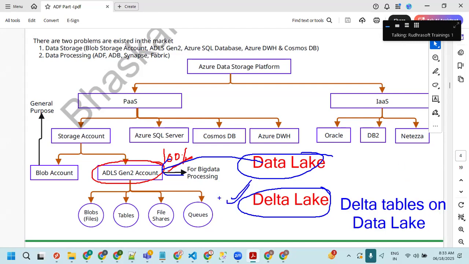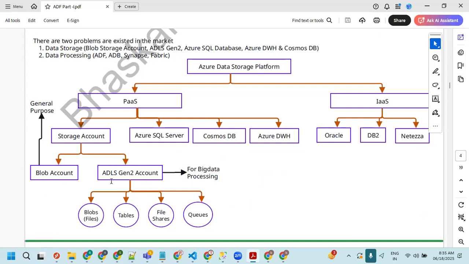So here we are not going to see that. Delta lake is nothing but your data lake only, but on top of the data lake, we are going to create delta tables. Why we create delta tables, and why they call that a delta lake, we'll see when time comes. Okay, so this is a data lake and this is also a data lake only. Wherever you store the data, we can say data lake. You can store all varieties of data: structured, semi-structured, and unstructured data. In the same way here also, you can store all varieties of the data. So that is how it is going to be.